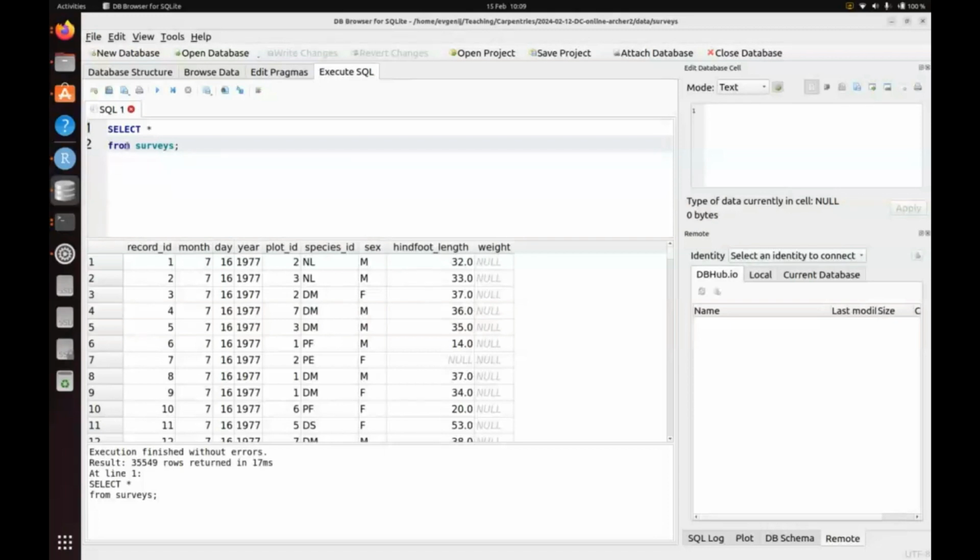My other screen is frozen at the moment. I can hear you okay. Okay, I don't know what's going on. Maybe the DB browser might have died.